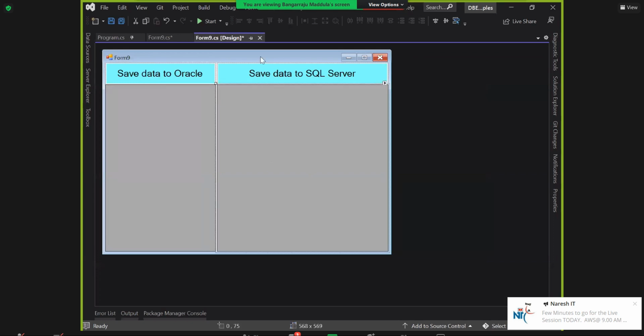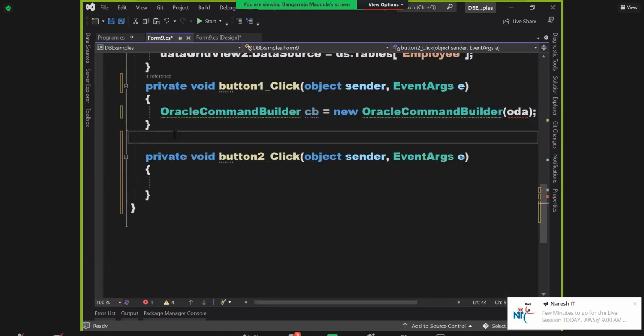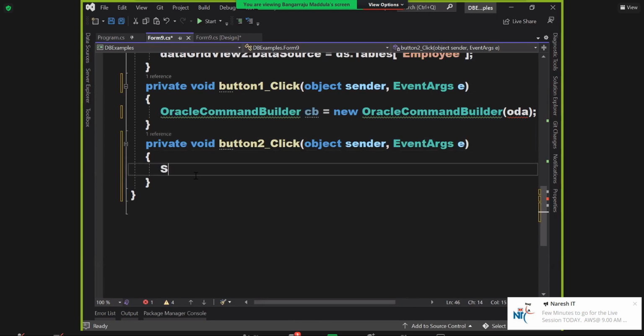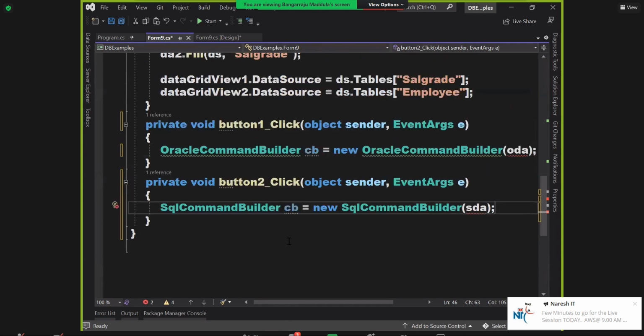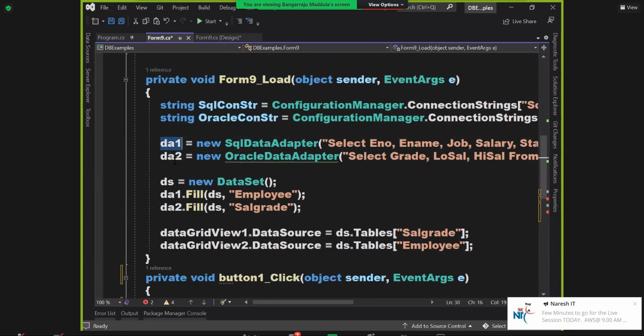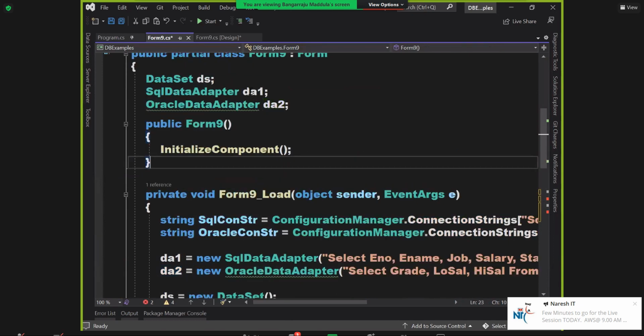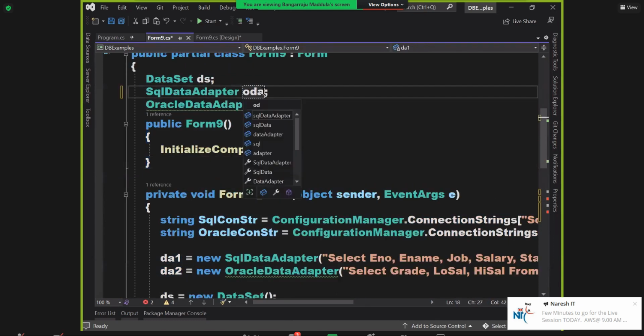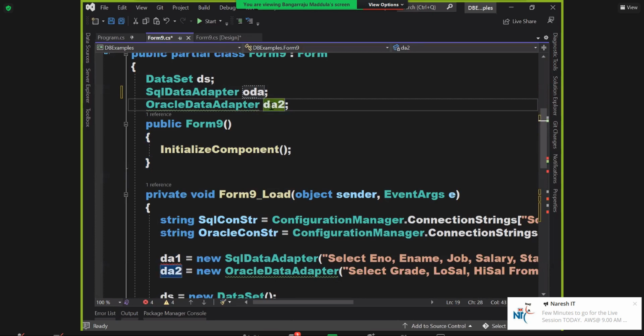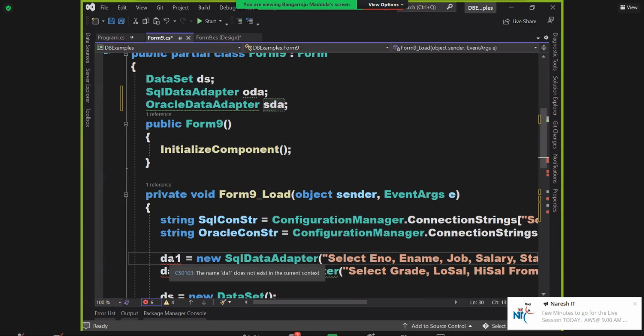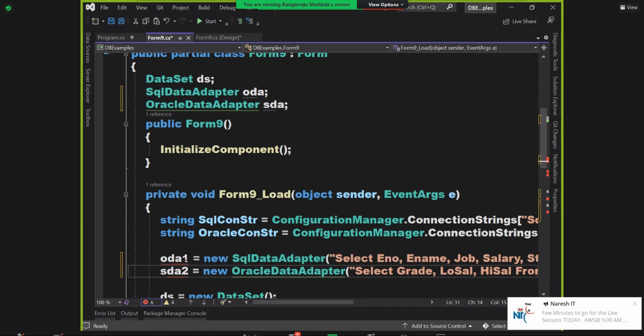Same like that, for the second button, SqlCommandBuilder CB equals new SqlCommandBuilder, passing our SQL data adapter. Oh no, I just gave the names as DA1 and DA2. Okay, let's change it. I'll call it ODA and I'll call the other SDA, some meaningful names. This is ODA and this is SDA.